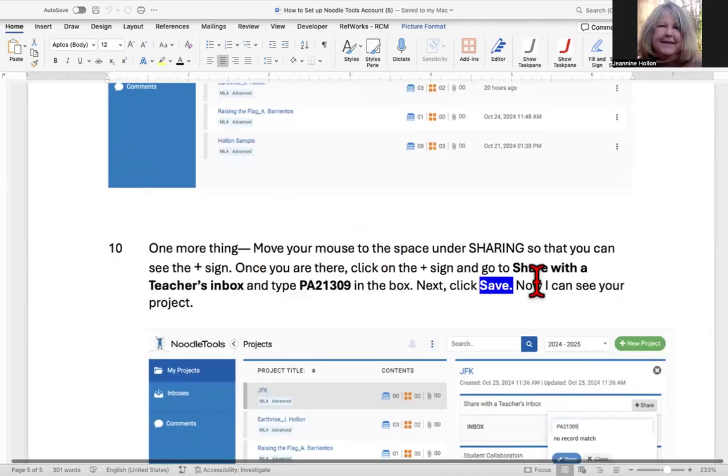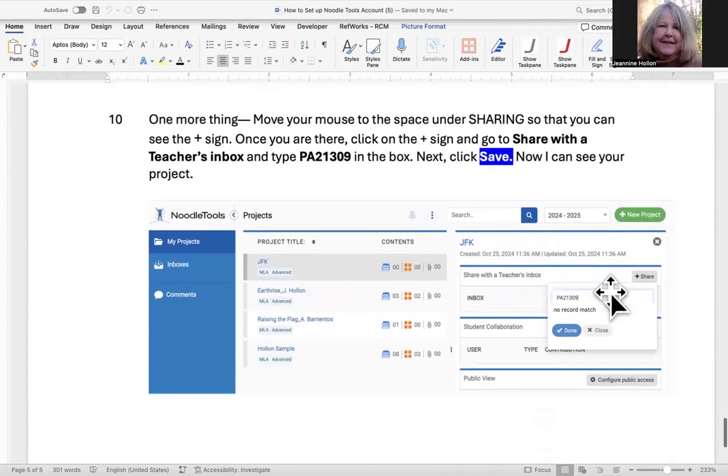And once you're there, you share it with your teacher's inbox. So when you click on that plus sign, it says share with the teacher's inbox, and you're going to put PA 21309. Each class is listed by its section and by the name of the student. Don't put it in the wrong one, because I had a kid one time. This normally will happen with the in-person classes, but he swore he had done his project.